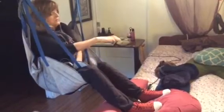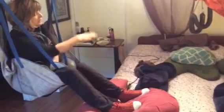I've just come from my bed where I was stretching. You can see I've got a lot of bolsters on the bed over here. And I was doing a bit of a long stretch and a few twists. And then I'm going to get into my chair and take my dog for a walk.